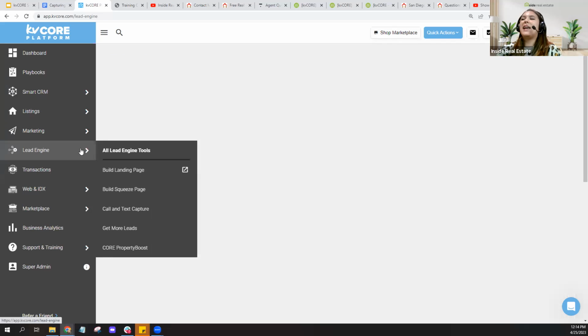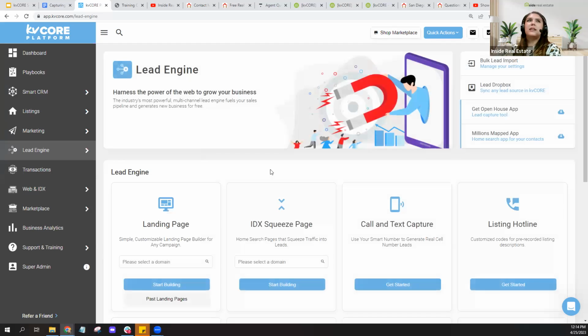And then landing pages. While squeeze pages are really quick and simple to create, there's just a couple of set options for them. Landing pages you could build for tons of reasons. So maybe you do decide to start a blog on your website, or maybe you decide to build a monthly newsletter in kvCORE to nurture those sphere contacts.